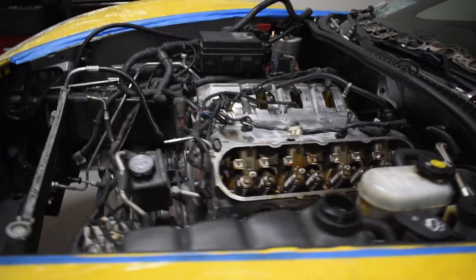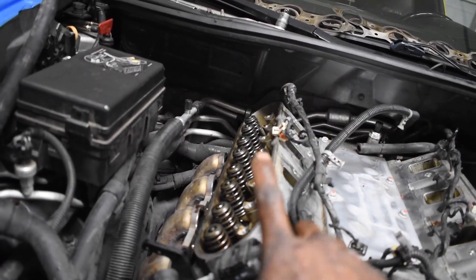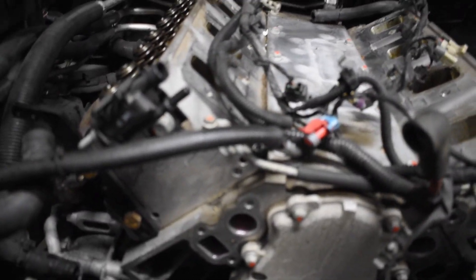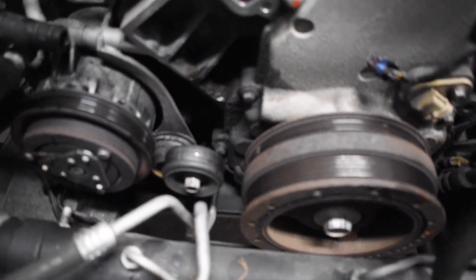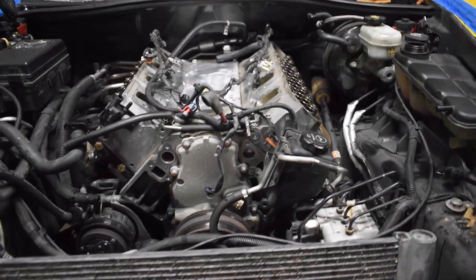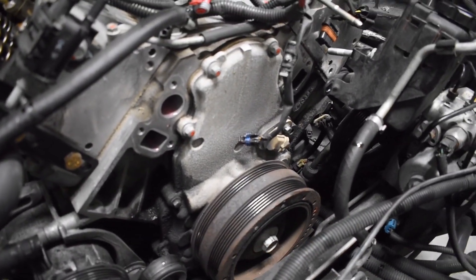Just a quick update — calling it a night shortly, going to go spend time with the old lady. Took out the front section: radiator, all that good stuff, power steering pump, rockers, pushrods, and intake manifold, and undid the headers on both sides. Next thing would be to crack the heads and take those off. I'm going to be lowering the subframe to give enough clearance to get to the crank bolt — I got a toolbox on one side and my bed on the other. I honestly got farther than I thought today — going to upload the video sometime Sunday.